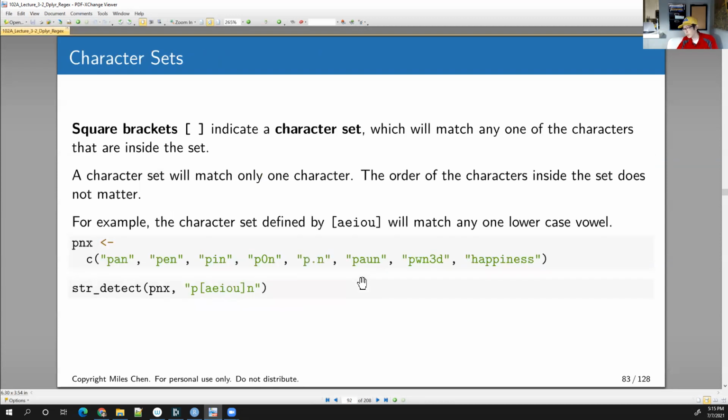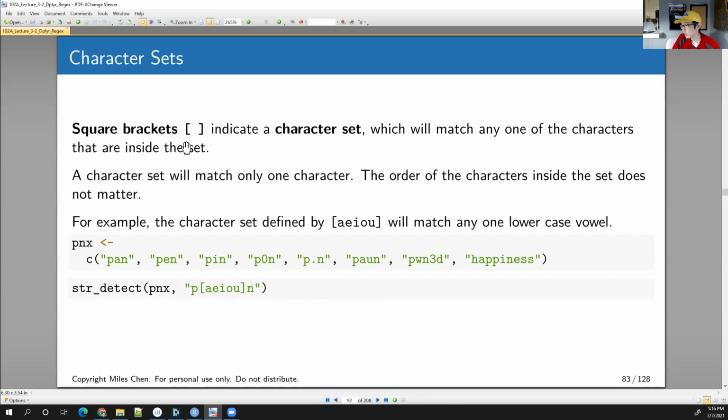Okay, so what about this? Here I've got a character set. The square bracket establishes a character set, and it will match one and only one of any of these characters.